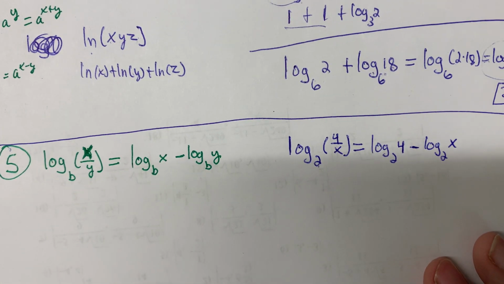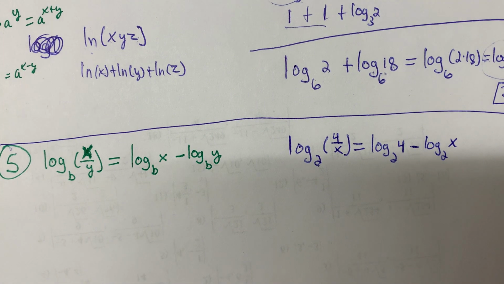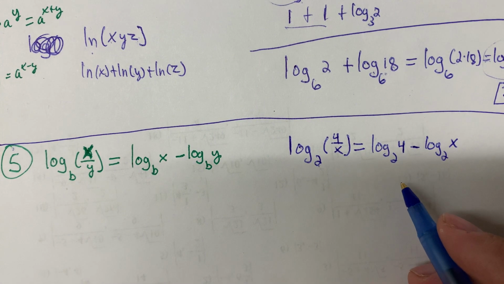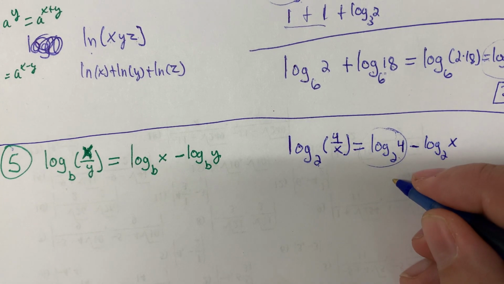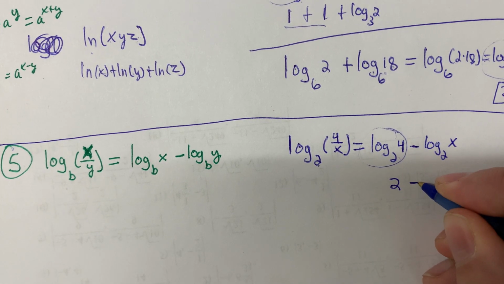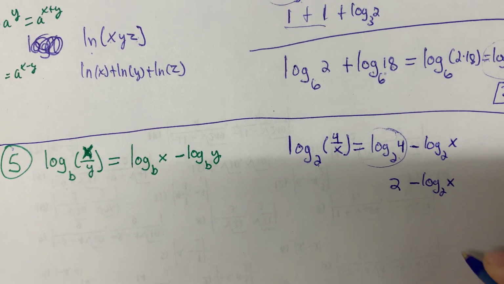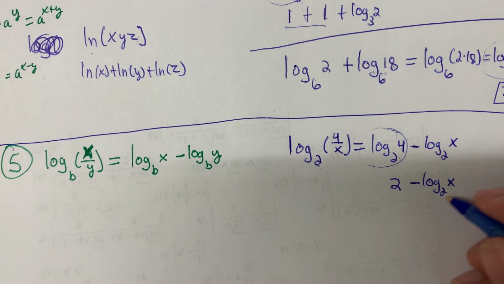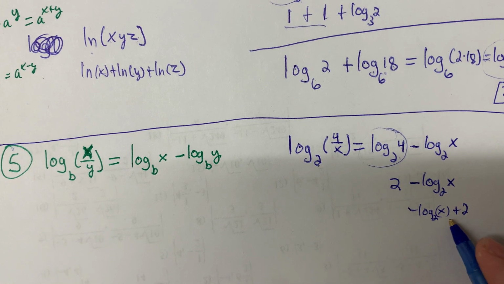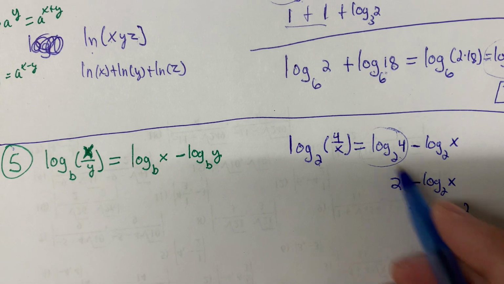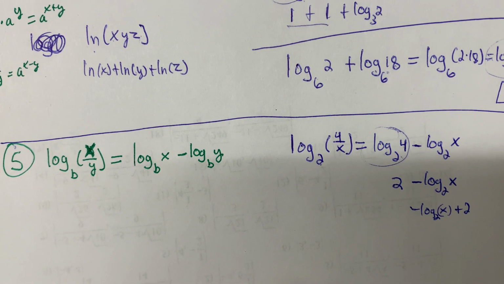And we always want to be on the lookout once we've done something with it. Can we simplify a little bit? And the answer is yes, we can do log base 2 of 4. Log base 2 of 4 is 2. And so we'll see in our next class that if we're graphing this, if this was y equals this, we could rearrange it and make it be negative log base 2 of x plus 2. And now we can see this is just like transformations of a parent function, whereas this one is kind of nuts. And so by rearranging it, we can actually graph things.